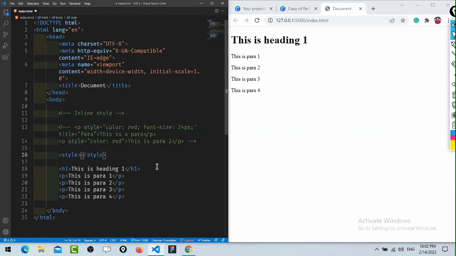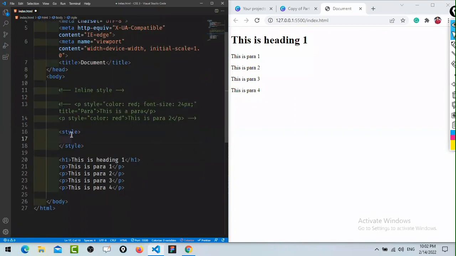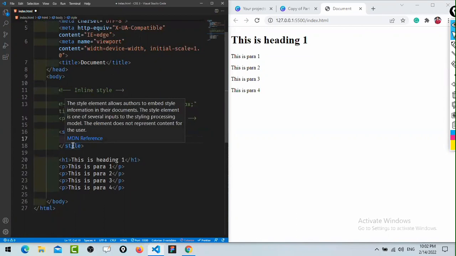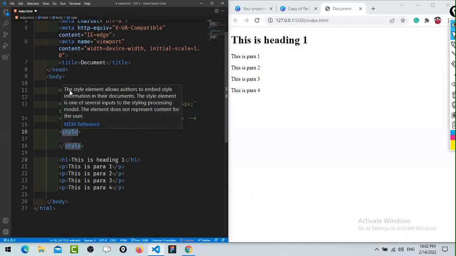Someone might ask, why are you writing that style tag inside body, will it work or not? I'm going to show you. That's why I have written it inside body intentionally. So here I'm writing simply a style tag. In inline styling we were using a style attribute, but now we are using a style tag.